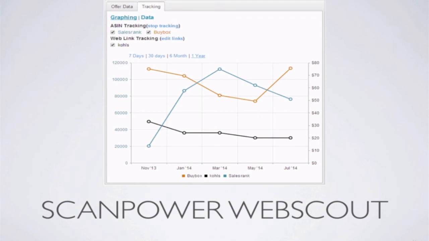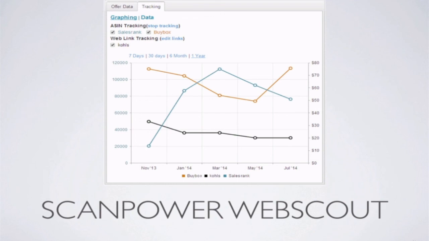Now, if the Kohl's price all of a sudden goes down, it may trigger a high enough profit, high enough margin that we're interested. Or maybe the Amazon price goes up and Kohl's price stays the same to a margin that we're now interested, and we get an alert for that. But I still want to see the sales rank. I want to know that the sales rank is getting better or if it's getting worse, because that really might affect my decision if it's something I want to buy and resell.